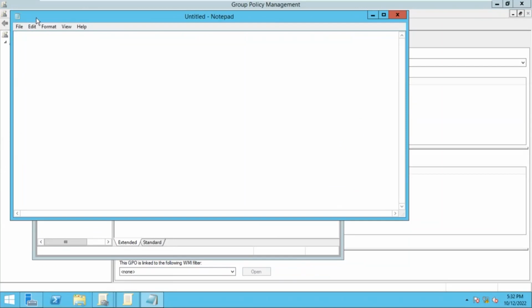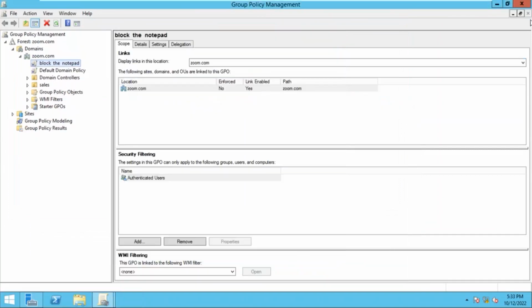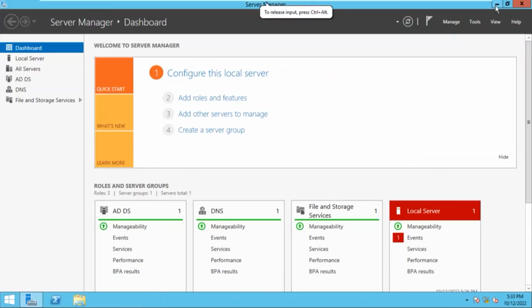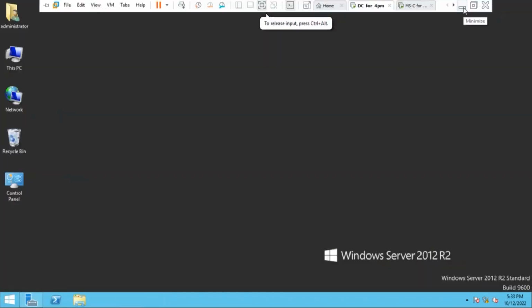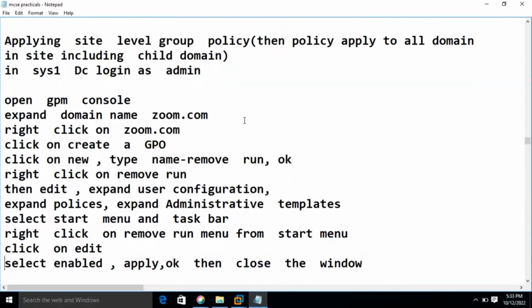Now our last policy, which will be applied on the site. So the last thing for today is the group policy on the site. To create a site with our own name, we can do it in the 5th class. By default a site is there, and on that we can apply. First go to the GPM console, select the domain name. We can apply the policy on the domain, then integrate with the site. Expand the domain name, select your domain name, right click, create one GPO.